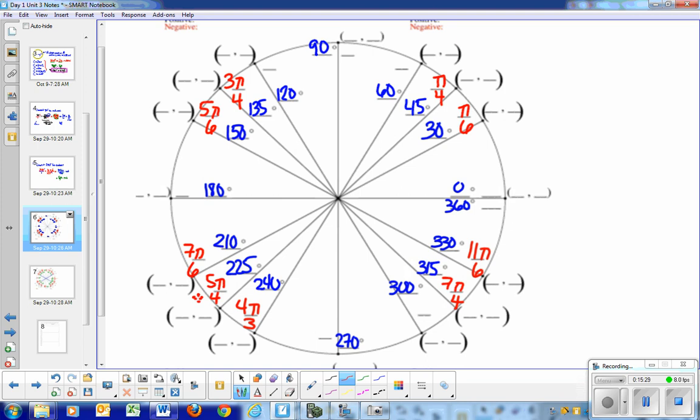The ones that are in the 60-degree family all have a 3 on the bottom. We already did this one, and the 3 over here. Now the one in the first quadrant is 1 pi over 3. This is 2 pi over 3. 3 pi over 3, if you think about it, the 3s would cancel. That's just pi. We know that pi radians is 180 degrees. That's the conversion we use. So going back, this is 1 pi over 3, 2 pi over 3, 3 pi over 3, 4 pi over 3 we'd already done, and this would be 5 pi over 3.